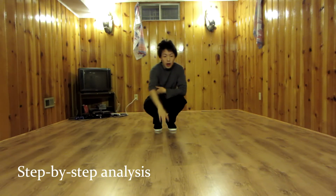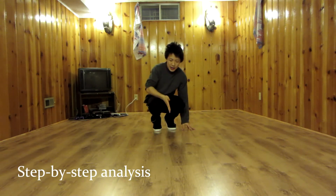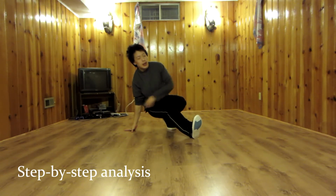Alright, so I'm gonna analyze this 1 and 2 and. So I have many steps. I have to think that each step I can do something on it. I can do something different. Alright? And I'm gonna be doing something different at this point.